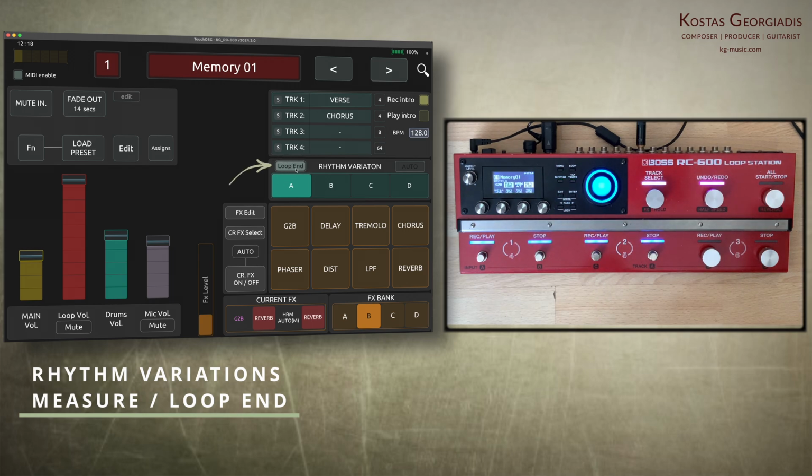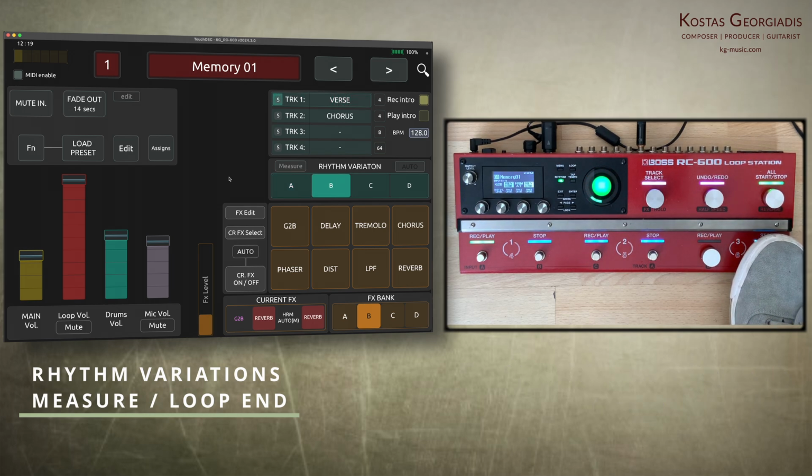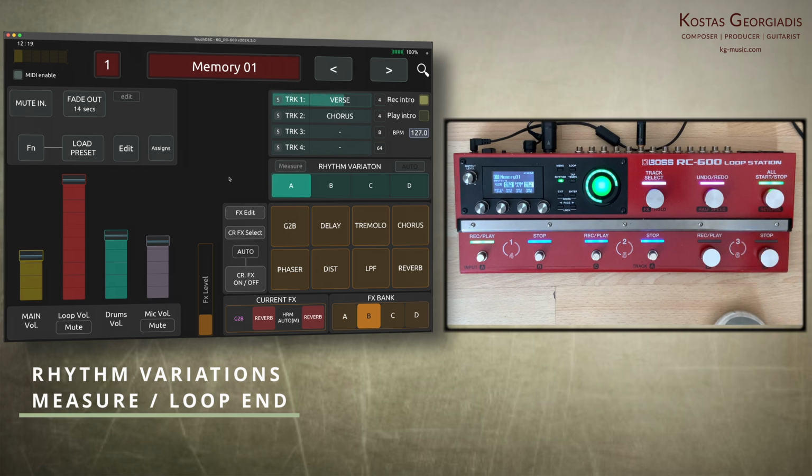Let's try the measure setting first. Alright, this works.